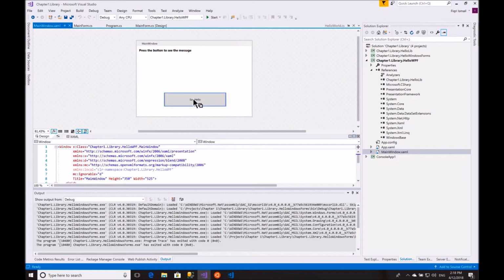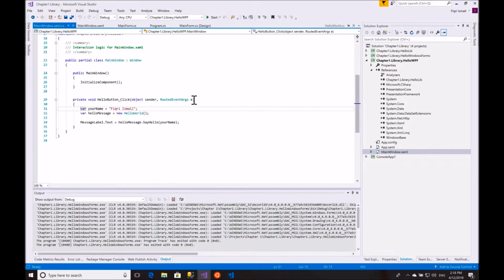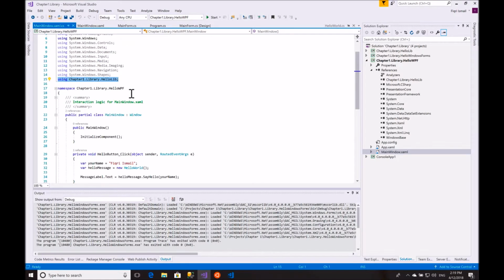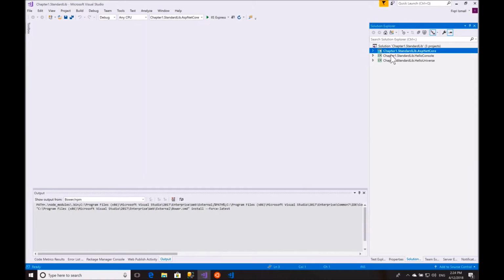The design should look like this. If you go to the code window, the button click code should look like this, instantiating the class and the hello message, and you should see the HelloWorld library referenced here with the using directive.